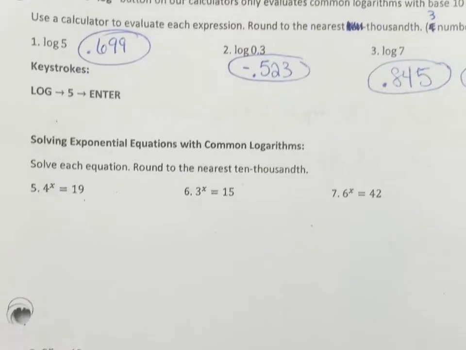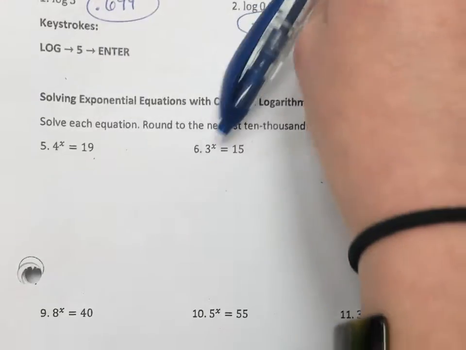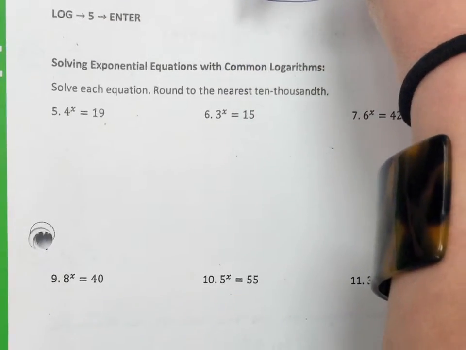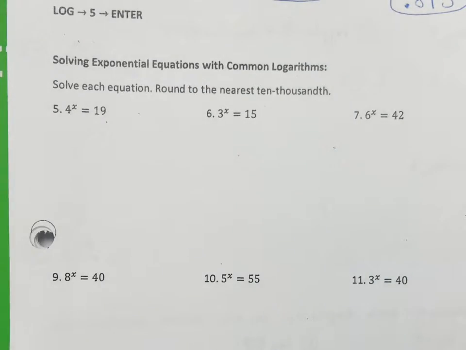Let's look at number 5. Now, I don't think we're going to need to do all these, but let's just look at them. If I needed to get rid of an exponent of 2, if I need to get rid of a square, how do I do that? You square root, and what you do to one side, you do to the other side, right? Let's say I needed to get rid of dividing by 5. How do I get rid of dividing by 5? You multiply, and what you do to one side, you do to the other side, right? Does that make sense?